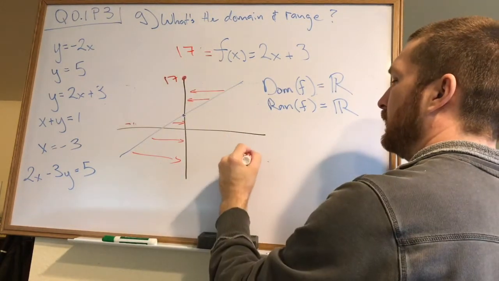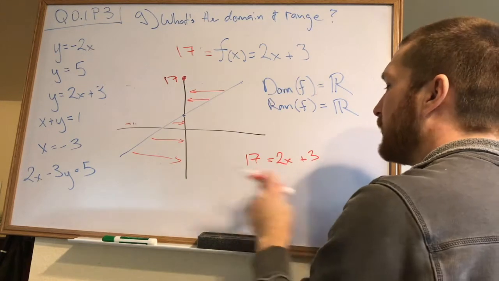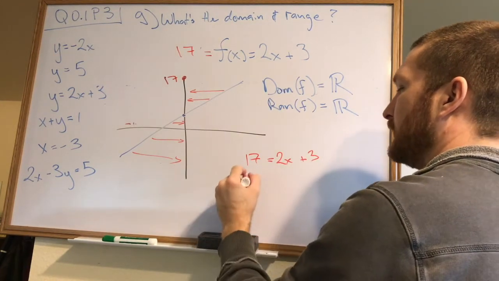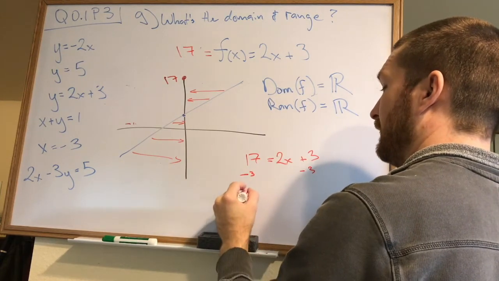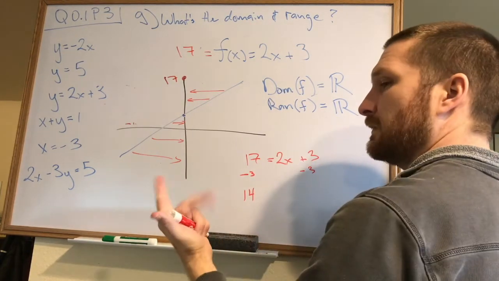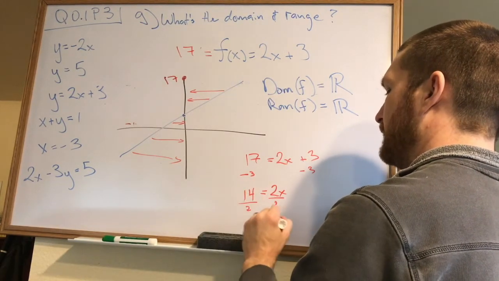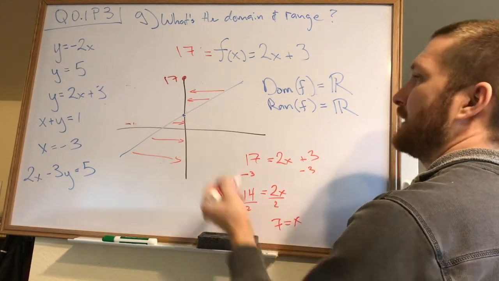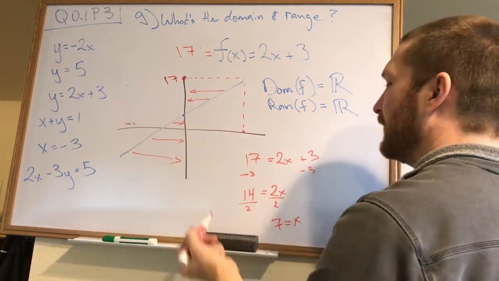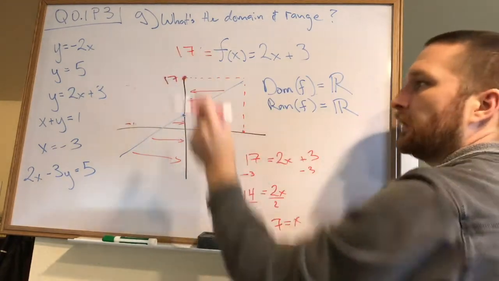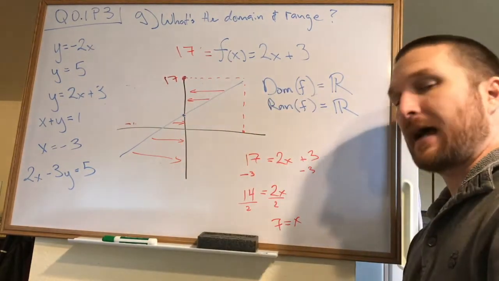Well, let's see. 17 equals 2x plus 3. And indeed, yeah, we could solve this, right? And we would get whatever 17 minus 3 is. I can't do that in my head. I think that's 14, 15, 16, 17. Yeah, that works. Okay, 2x divided by 2. And we get 7 equals x. And yeah, so if 17 is your output, it must have come from an input. We could do that with any real number. That is, all real numbers are indeed outputs of that guy.